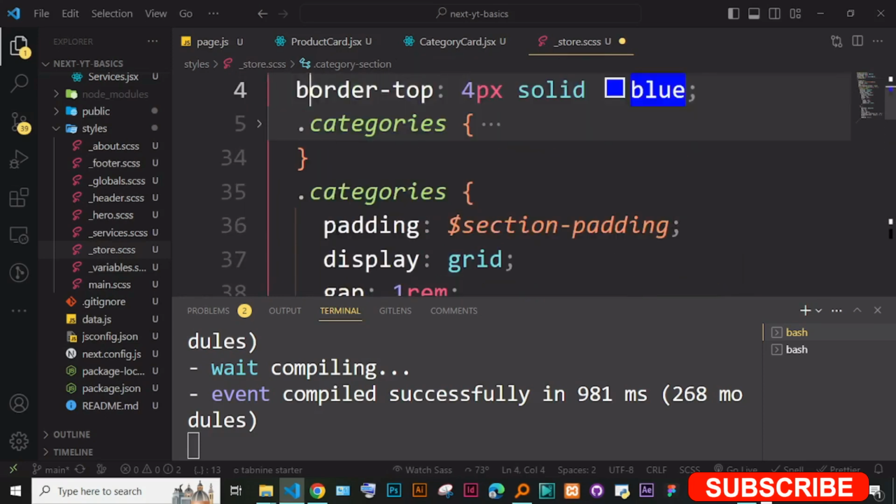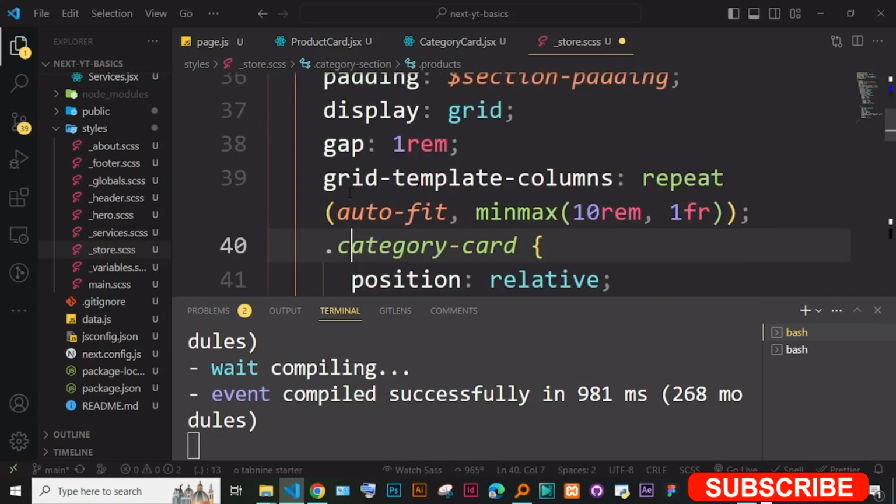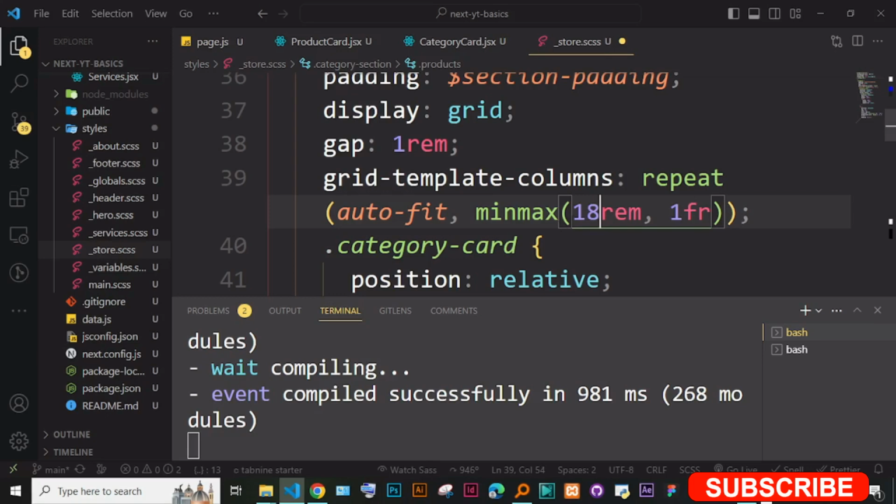Okay, so first of all, this one is going to be products, and this is how you can code faster. Don't waste time. Just simply, if you are going to reuse classes or use some things, just simply copy them and move on faster. So I'm just going to first of all change this one to something like 18 rem.